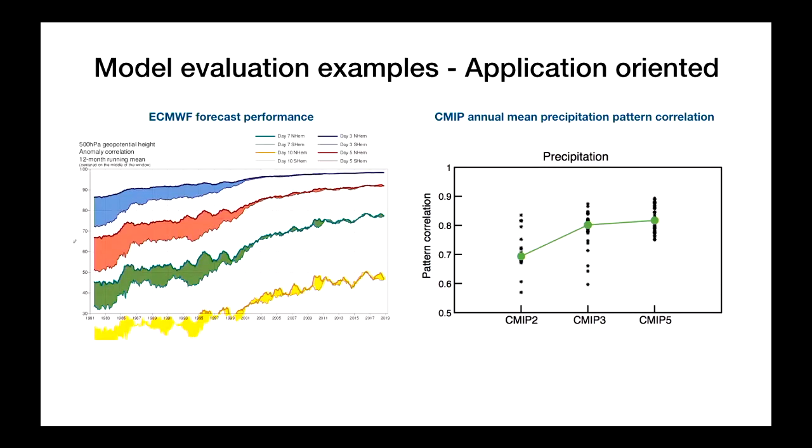Now you go and try and find something like that for climate. You'd be surprised how little there is. I found one because I forced Peter Gleckler to make it when we wrote the 5th assessment report. So you can find one in the 5th assessment report. And this is just a pattern correlation of annual mean rainfall from the CMIP models. And this is CMIP 2, CMIP 3, CMIP 5. And it's gotten a little better, mostly because the really crappy models have disappeared.